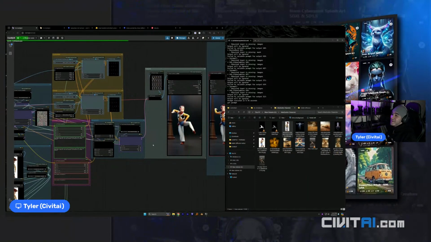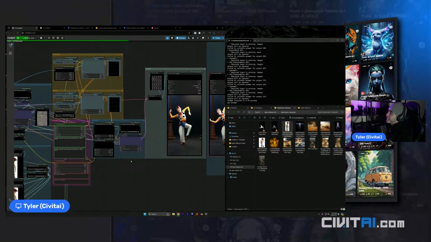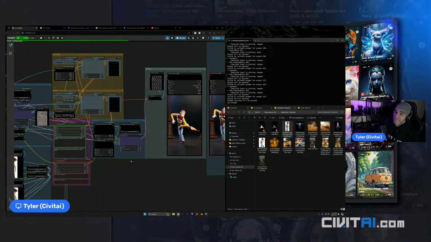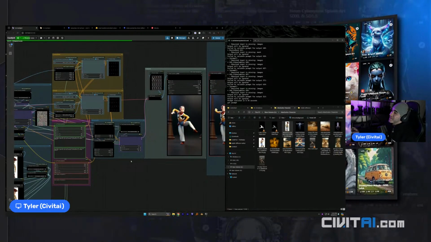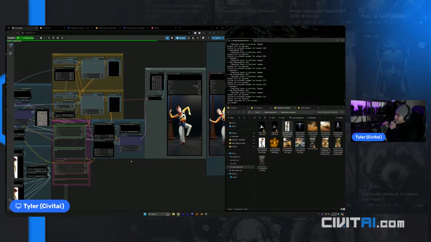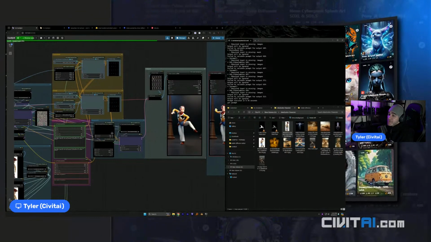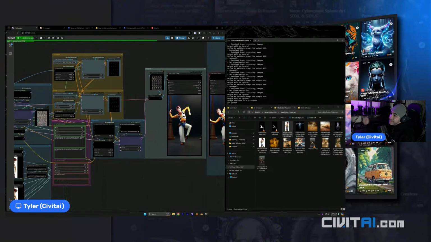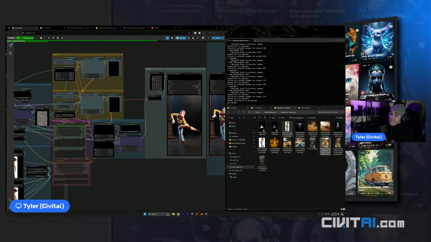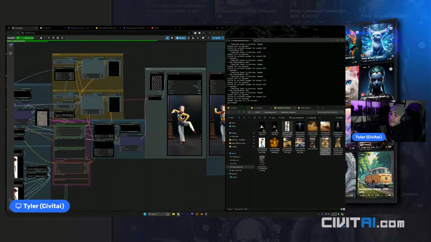Thank you guys for bearing with me here. This is how we figure stuff out though. We hook it up. If it doesn't work, it doesn't work, and then we try again. If this does do something, then we should probably try an IP adapter image that is not something very recognizable and see what can happen.